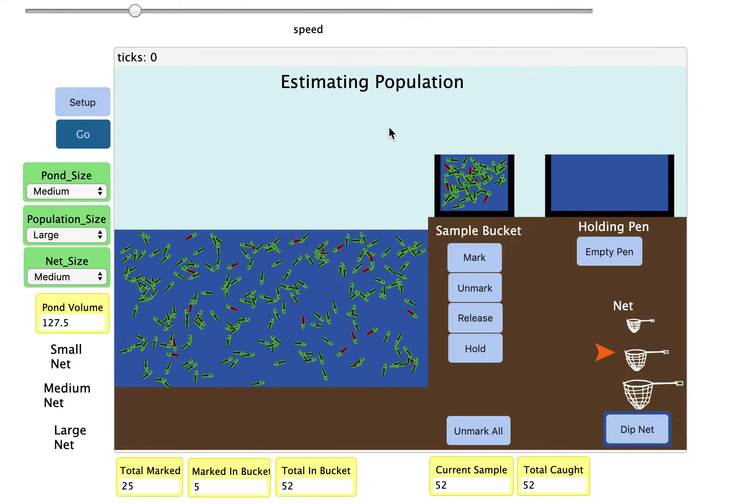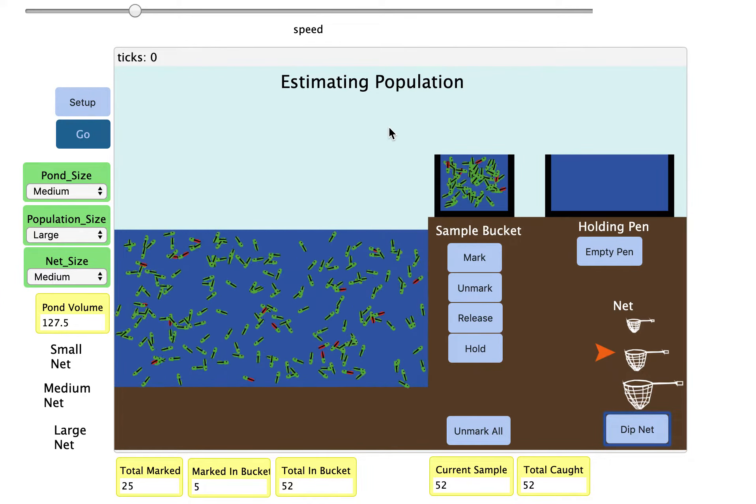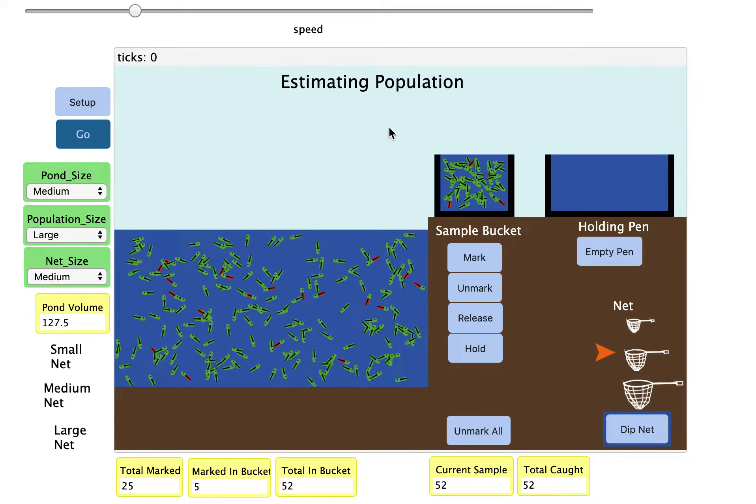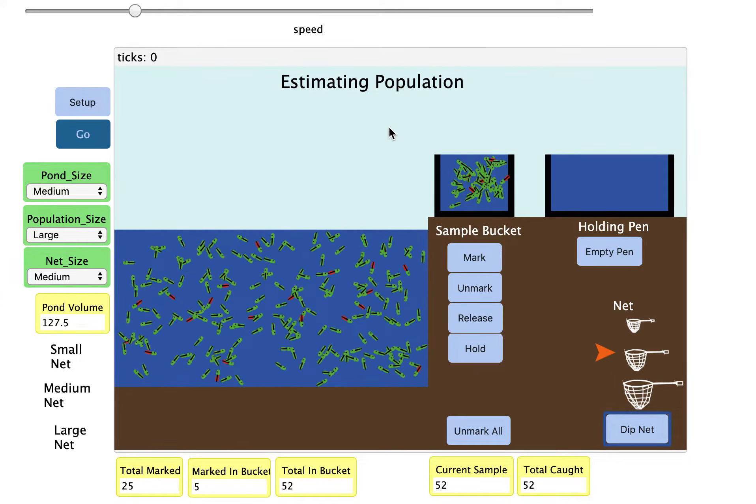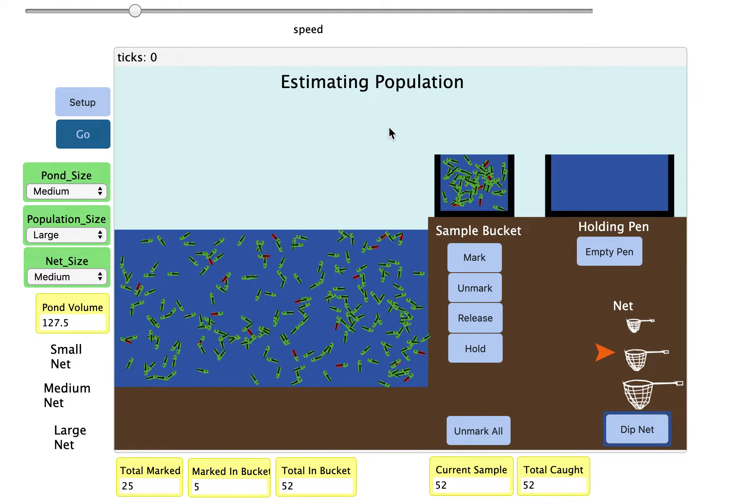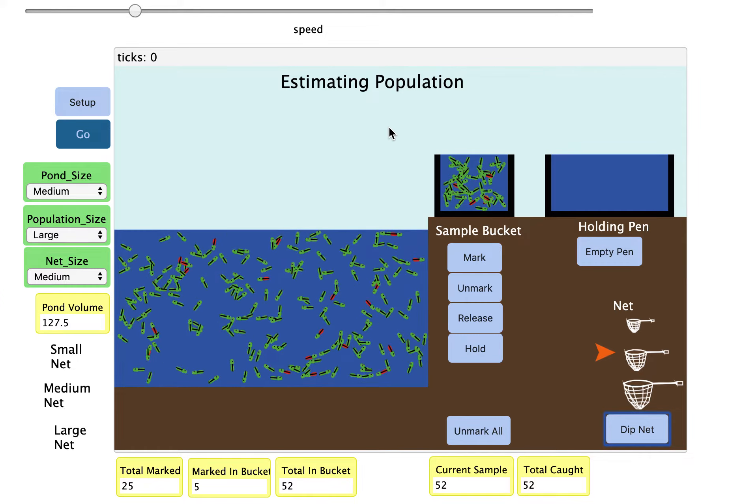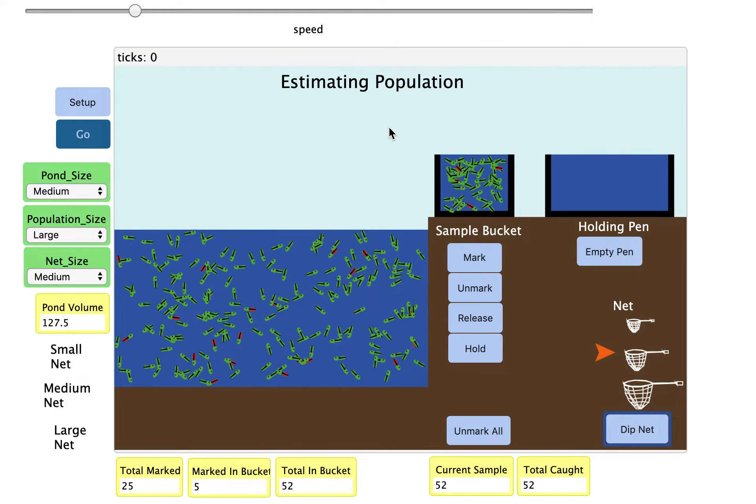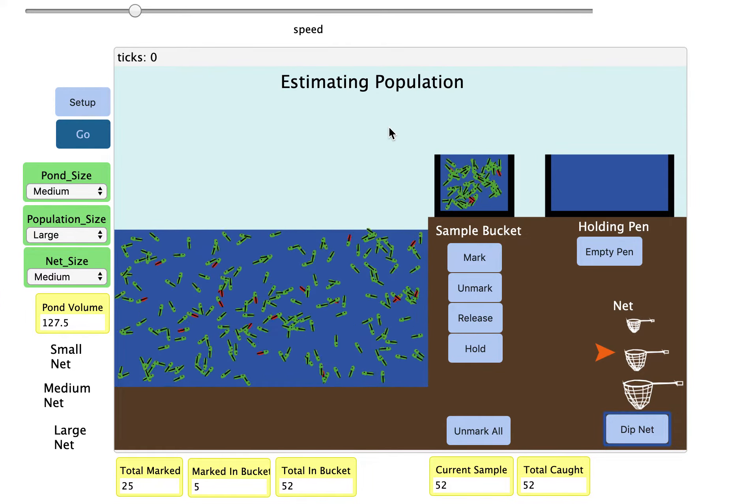As we have small samples, medium samples, and large samples, which samples do you think will give us a better estimation? Large samples. Yeah, why do you think it's the large ones? Because it's a bigger representation of the population. Yeah, exactly. But maybe that's true and maybe it's not. Our gut feeling is usually a large sample would be better, and next week we're going to look at all the students' data and make decisions about which sample sizes really help us.